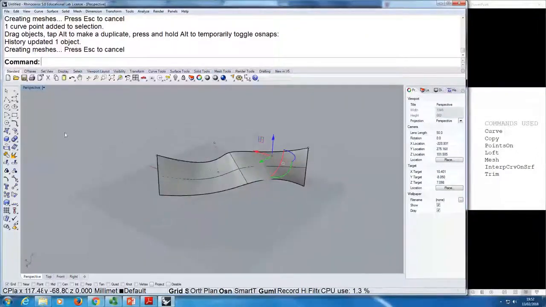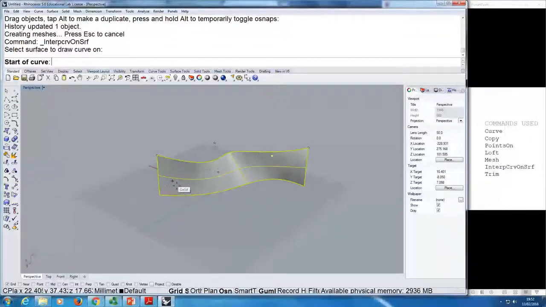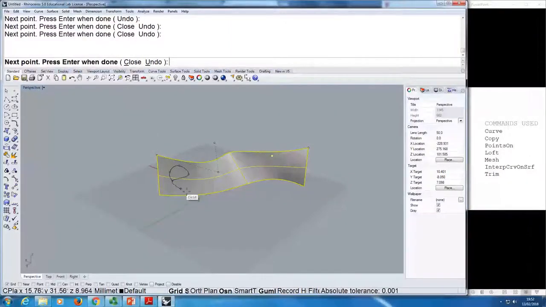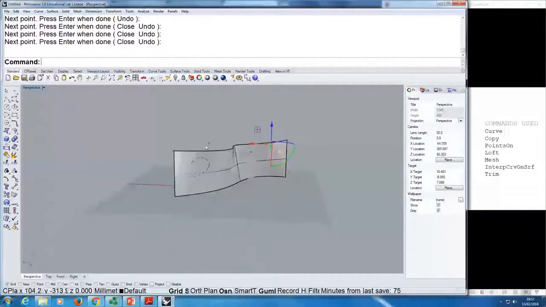So let's do again the window as we did earlier. So one way to do it, if you cascade on curve here, one of the options here is interpolate on surface. So I'm going to draw a curve directly on my surface. So if we create our window, press enter. So now it's on the surface. And I do trim now, just to create the window.